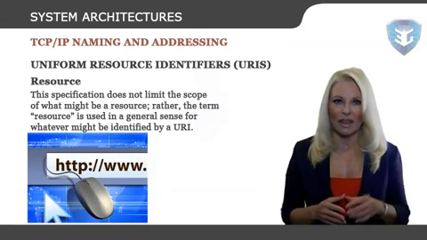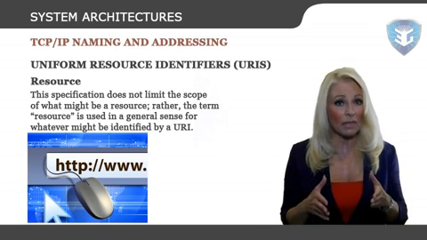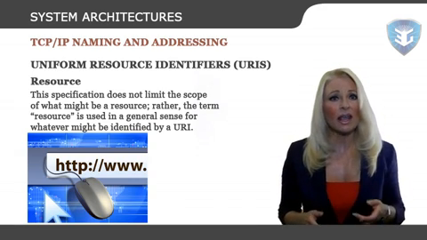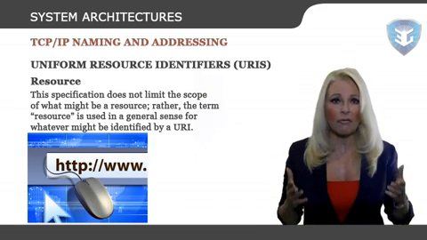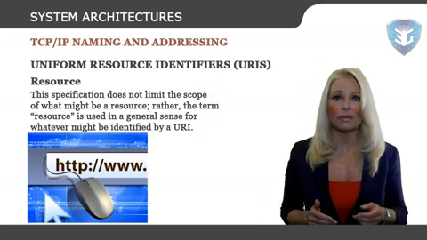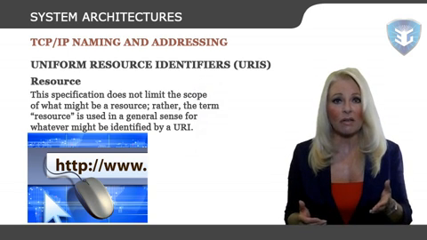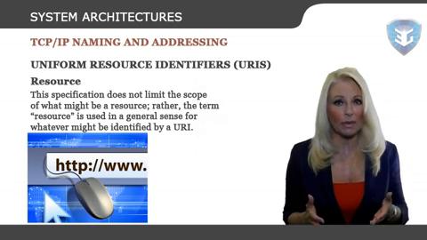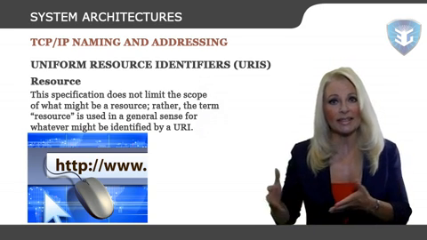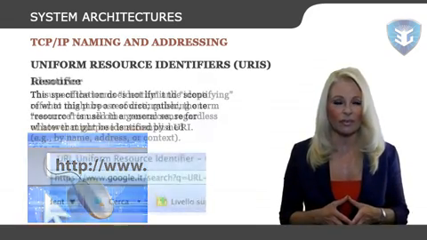Resource. This specification does not limit the scope of what might be a resource. Rather, the term resource is used in a general sense for whatever might be identified by a URI. Familiar examples include an electronic document, an image, a source of information with a consistent purpose, a service (example: an HTTP to SMS gateway), and a collection of other resources.